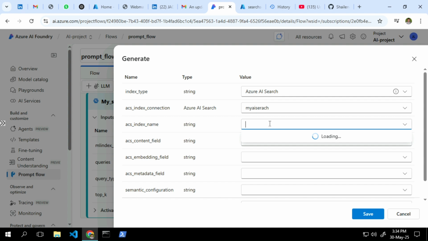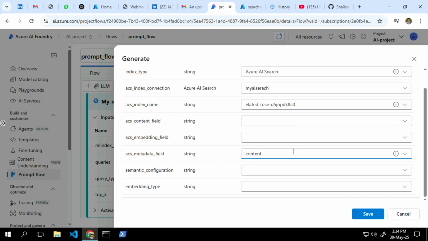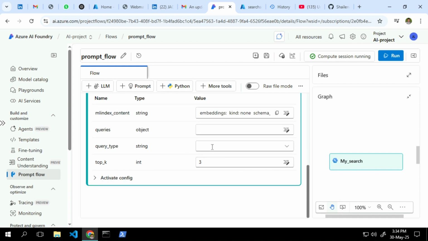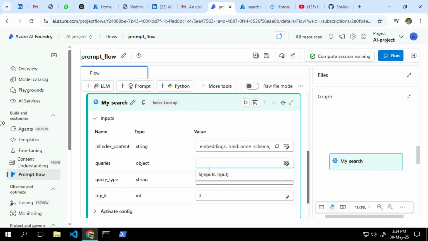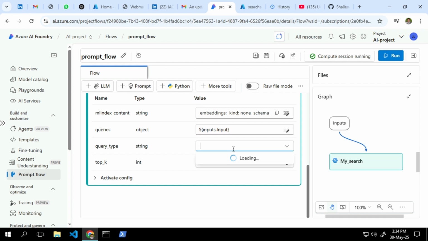We are creating the dollar coming here. That's not required. Select input dot input. So input will come here.